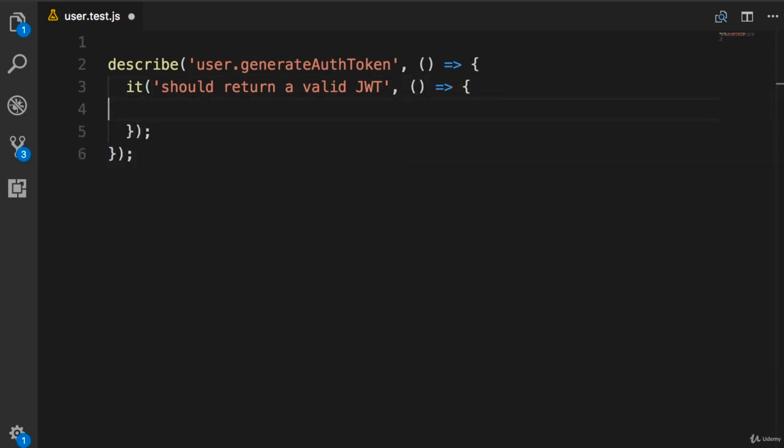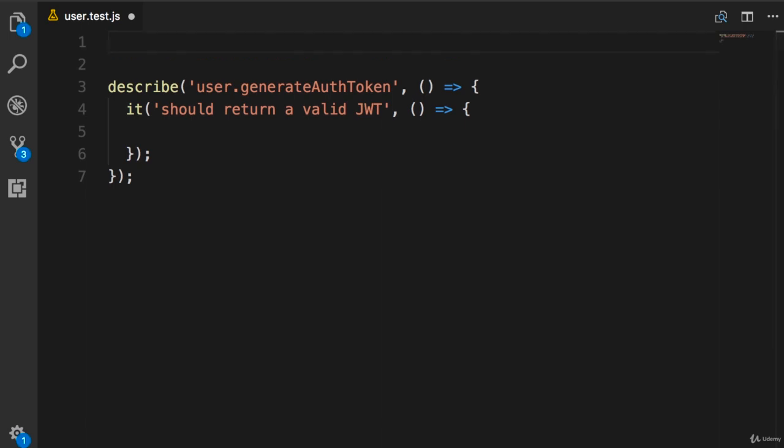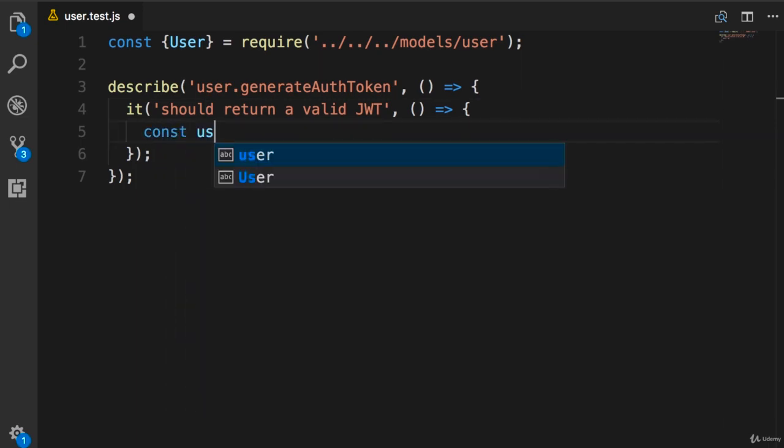So first we need to create a user object. So we need to import it on the top. So require. Now we need to go a few levels up like this, 3 levels. Now we get to the models folder and then we can load the user module. Then we store it here. And if you remember, we need to use object destructuring syntax because this module exports an object with 2 properties. One is this User, the other is our validate function. So with this, let's create a user object, new User. We initialize it, set the ID, and isAdmin.